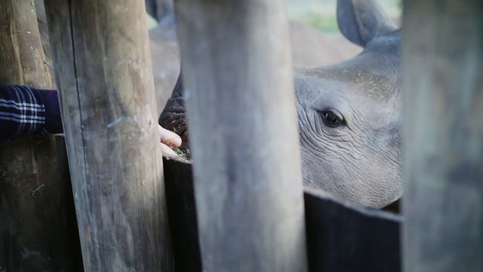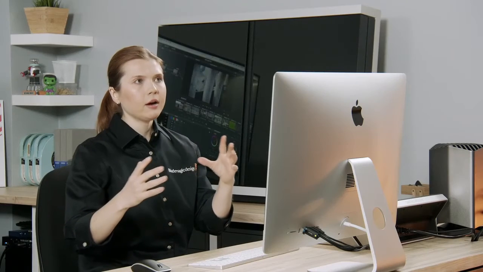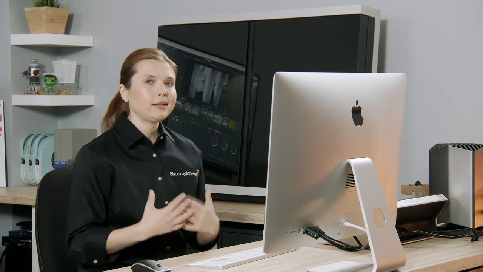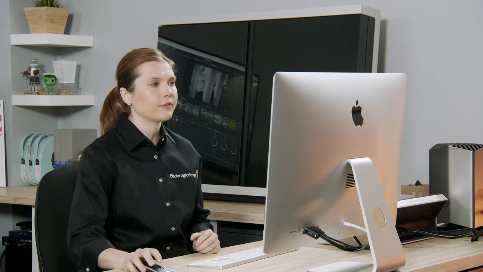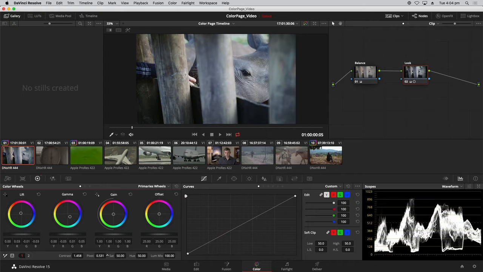And for that, you can use the pivot. So you can find that next to the contrast, and you can think of it as the contrast balance. So it will sway dominance to either the brighter or the darker areas, while still maintaining the same level of contrast. So if I'm happy with the wrinkles as they are, I'm just going to grab the pivot and try to remove some of that overly exposed area.